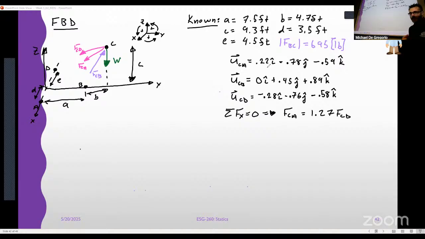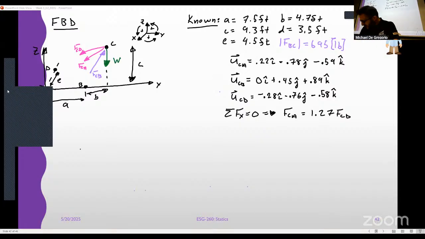What is going to change are the next two equations because we had to change the sense of the CB vector. Okay. And does everybody understand why I flipped this? This is the key to doing this, right? If you don't flip it, it's still in tension. Because we were told it's in compression, it needs to be pointing the other way, right? How do we point it the other way? You multiply the unit vector by -1 and you move forward, okay? So equation 1 stays the same.